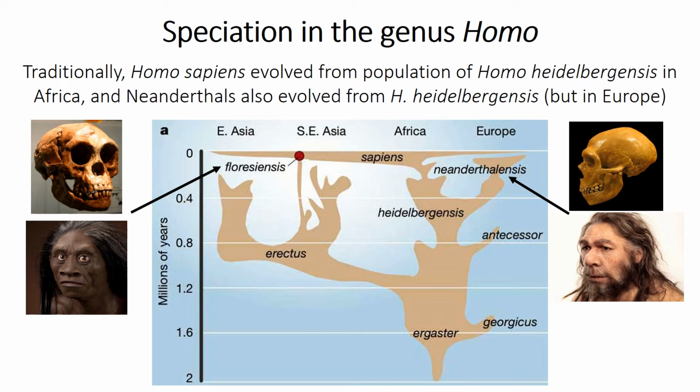Homo sapiens, our species, is thought to have evolved from African populations of a species called Homo heidelbergensis. Sometimes those African ones are called Homo rhodesiensis by some people. And then there's Neanderthals, Homo neanderthalensis, sometimes thought to be a species or a subspecies by different people, and that evolved potentially from a European population of Homo heidelbergensis. So this is already kind of complicated. There's lots of names, lots of different groups and different populations evolving.